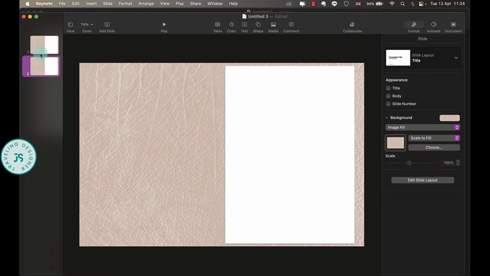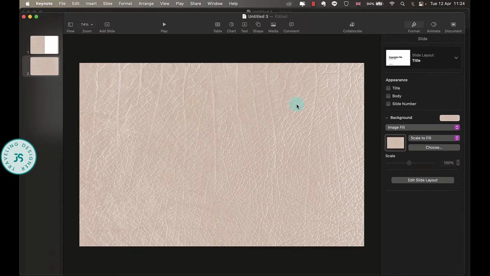So next, click on Slide or Add Slide and then Blank, or you can also duplicate this so you have the same background. Let's just delete this one because I wanted to put a dot paper on this page, or you can put whatever you want. If you have a monthly calendar, this is where you want to put it next.